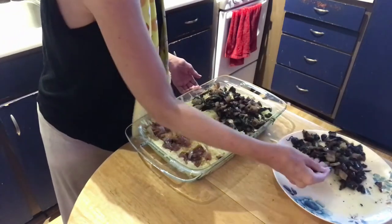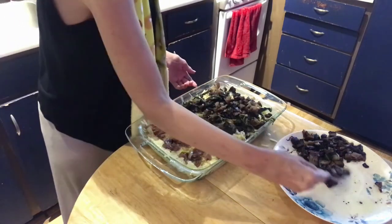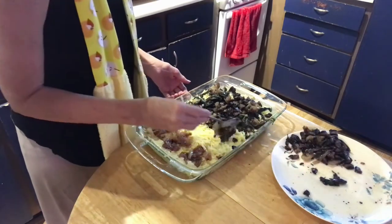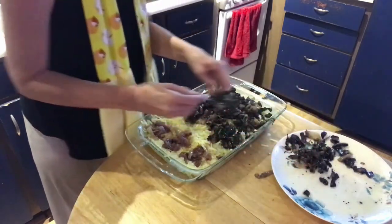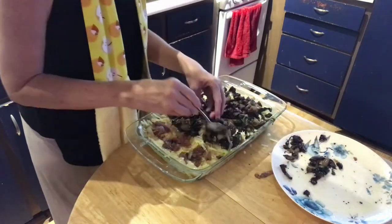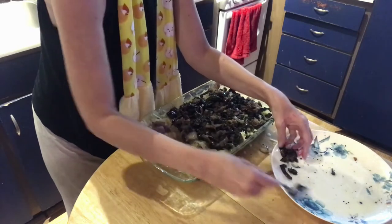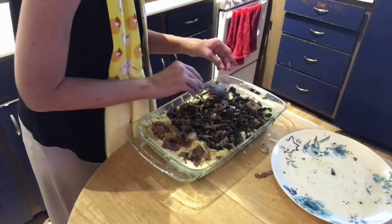So remember, these are our onions and our fresh side and our, what did I do today? I did dandelion greens and all those mushrooms I needed to use up before they went bad. They weren't really going to go bad, but I needed to use them up. I got more coming on, not tomorrow, but the next day. So we got to use them, and I love me some mushrooms. All right. I made a mess, but that's okay. So here we are.